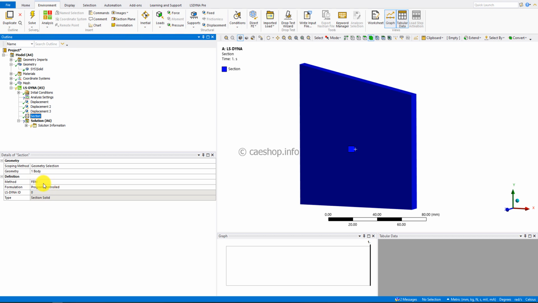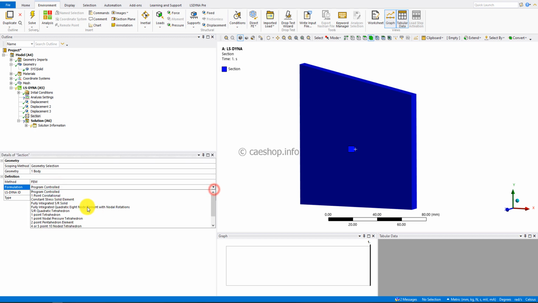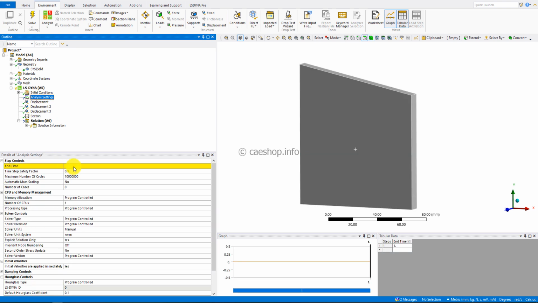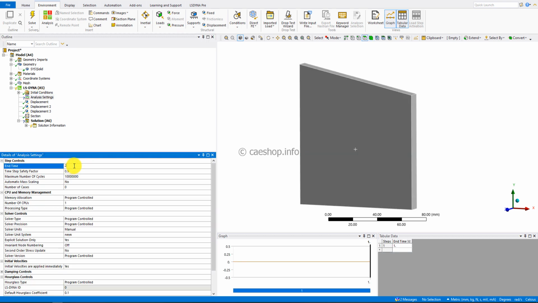Here the method is defined as finite element, and the formulation is constant stress solid element. And in analysis settings, I will consider the problem for 2 seconds. For this time, I will reduce the safety factor to 0.7.